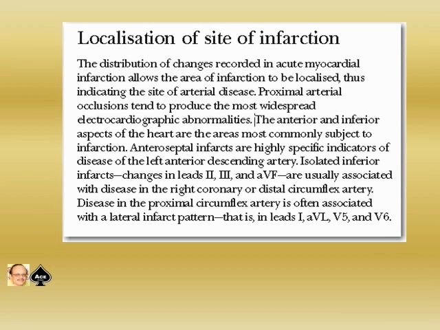Localization of the site of infarction. The distribution of changes recorded in acute myocardial infarction allows the area of infarction to be localized, thus indicating the site of arterial disease. Proximal arterial occlusions tend to produce the most widespread electrocardiographic abnormality. The anterior and inferior aspects of the heart are the areas most commonly subject to infarction. Septal infarcts are highly specific indicators of disease of the left anterior descending artery.